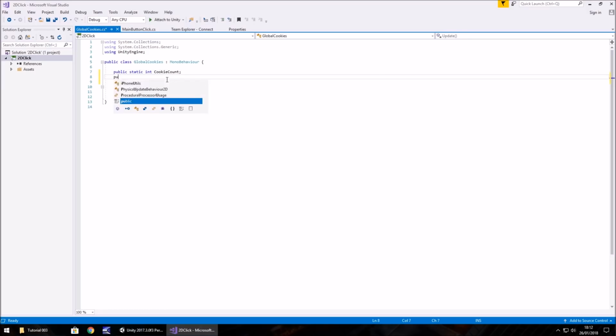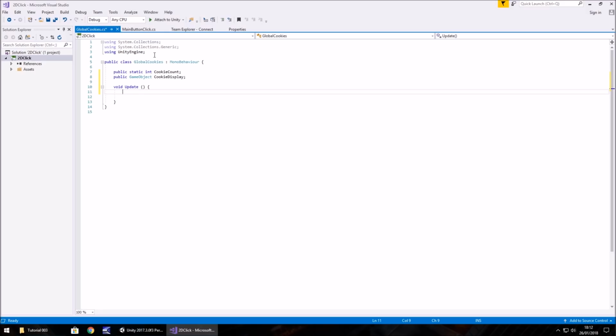The next variable we're going to use is going to be public, and we'll do game object, and we're going to call it cookie display, semicolon. And in void update, all we need to do is basically make cookie display show how many cookies we have. But to do that, we need to use a UI element like we did technically with this, because although it's UI that we're playing with here, it's actually just setting active and inactive. But this time we're going to go deep into an actual UI element.